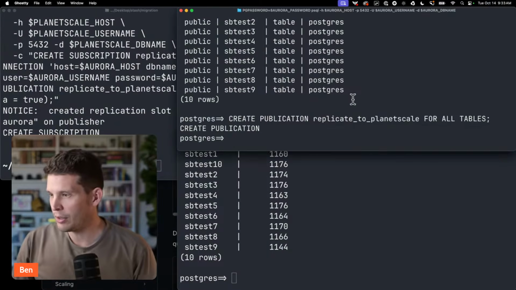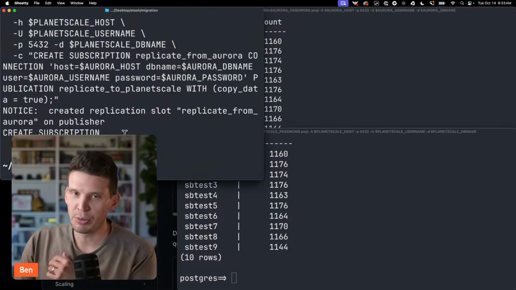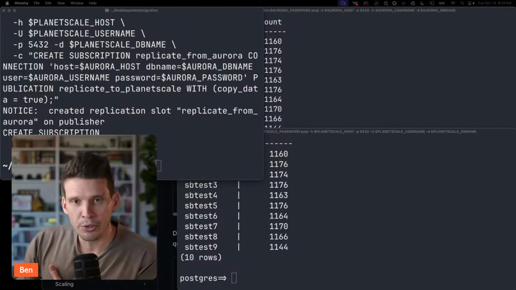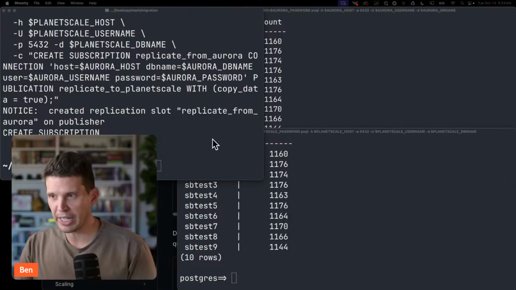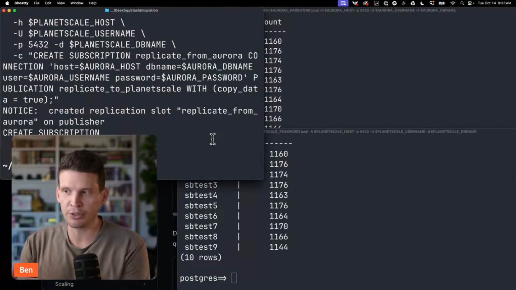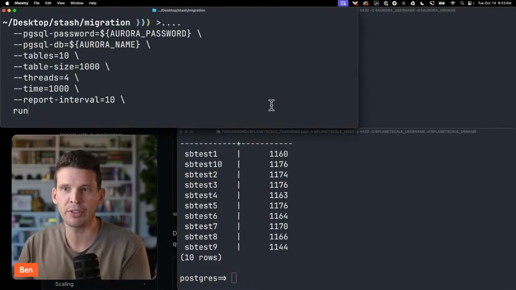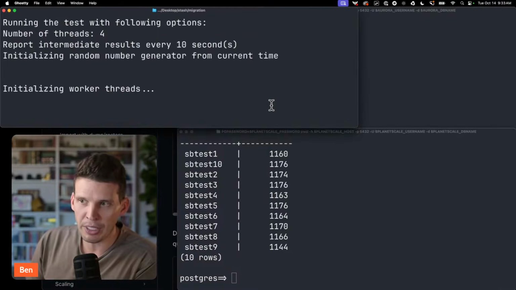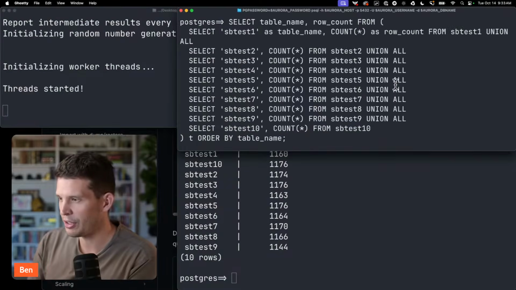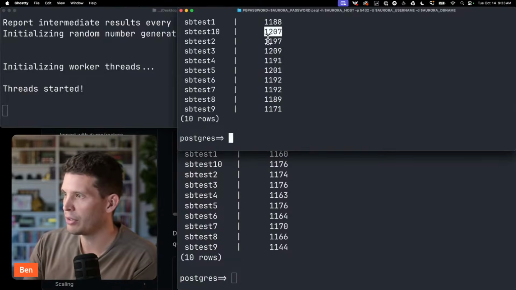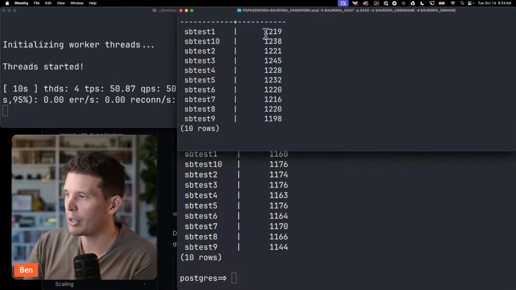And so now, not doing any inserts yet, but my row counts match between the two. And then what we'll do, let me find my example command here. Yeah, so I have a command that I can run, which will actually cause some inserts to go into this database. And it's a sysbench command because that's how I generated the sample database. So I'm going to run this just so that we get rows inserting into Aurora. And what we'll see, if I run this again, like this one's now at 1200. Some of them have reached over 1200. We do this. Now all of them, or most of them, are over 1200.